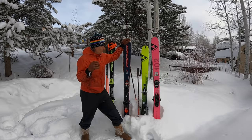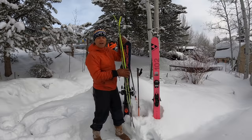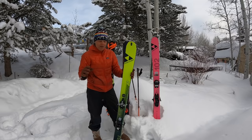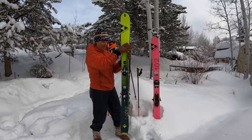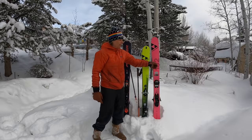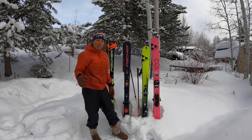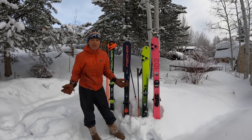A day like today, which is a powder day, I'm going to get into the woods, get away from the crowds, and go with my Trans-Alp — do a little skinning. This thing is an absolute dream; it is so light. The binding is just so high-tech and the technology blows me away these days. The Ranger here — this is actually last year's — I love that ski. I was at Taos a couple weeks ago; we had a foot, then two feet of snow. That 102 underfoot is the way to go. It makes the powder easy and fun. That's how a powder day ought to be.